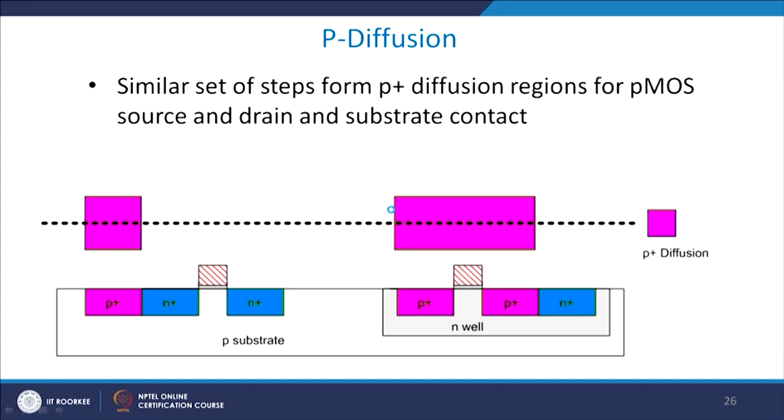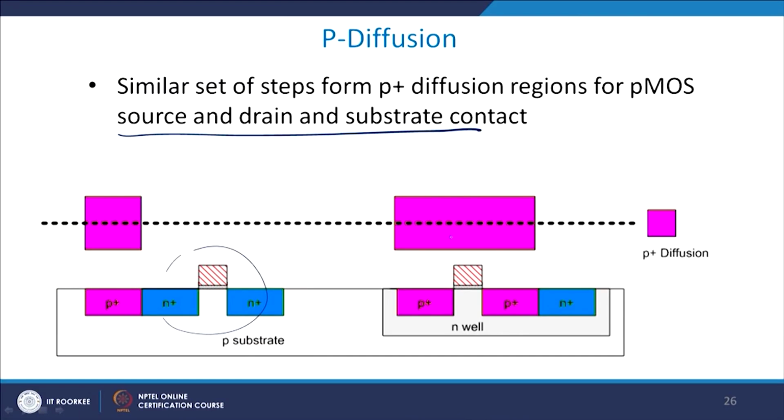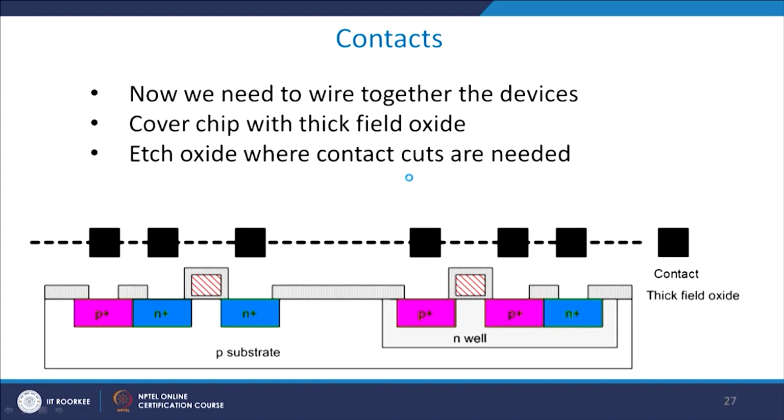If you want to do p type dopant, since your N type dopant is finished, I have an N MOSFET formation here, but I also want a p formation over the N well. So, exactly as we started with diffusion in the N type MOSFET, we do diffusion using a p type material, which is group 3 boron material, and we dope it for source, drain and substrate contact. This is the source, this is the drain, right, and you have a substrate contact which is this one. All these three can be done using the p-well diffusion process.